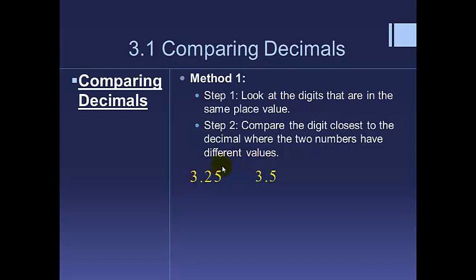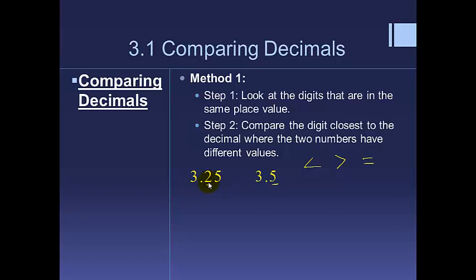I have a 3 and a 3. Then I'm going to look at the 2 and the 5. So if I want to compare, basically what you're going to be doing for this section is finding which is greater than, less than, or equal. Here I know that they're not equal, but the 3 and the 3 match, and then the 2 and the 5 differ. So this is where you could think money, you could think just the lower number.